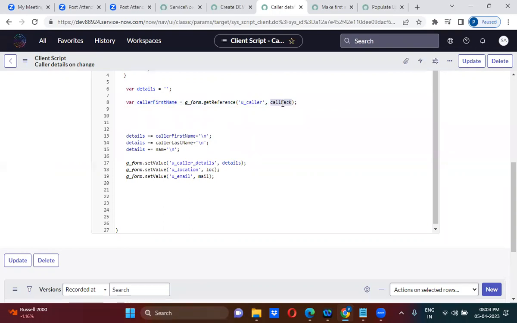In place of callback, you can name it whatever, like callerDetails. You can remove this. You can just keep caller, or you can keep it as it is as well, but remove first. So you have to define this callback function here.